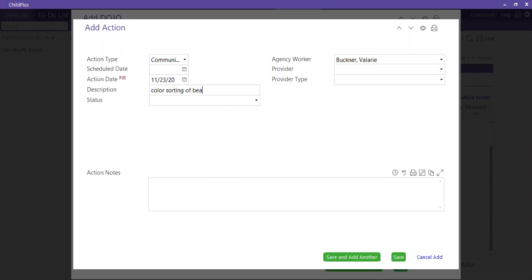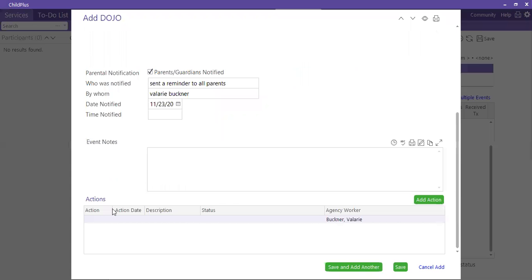So we sorted bears by color and by size. Ta-da! Do math concepts as your description, because maybe you're just doing math on Mondays type thing, and save it.